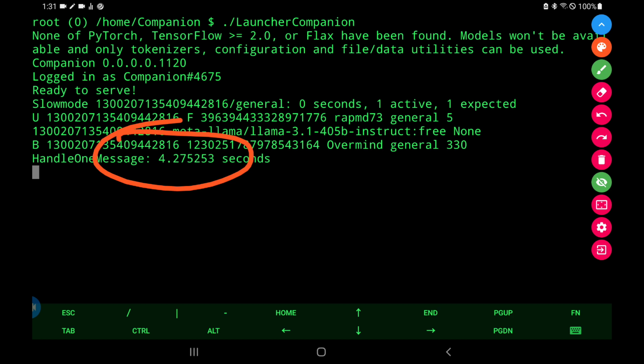Sometimes some models can easily take a minute or more. Some models are fast, some models are slow. But at this point, we have a fully working bot. So now let's get down to the really second part of this video, the personas.